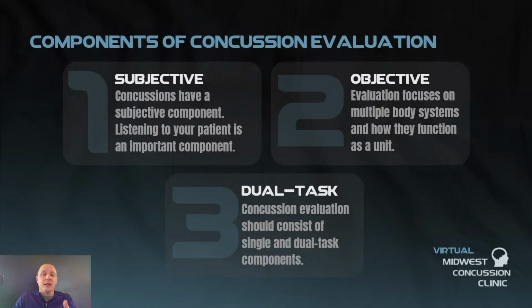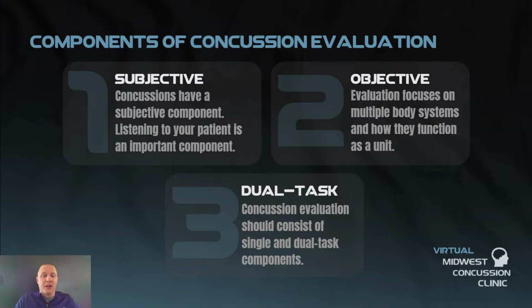The third key component that I look at is dual tasking. The new updates for the SCAT-6 have a dual tasking component. Sway Medical has a dual task component. The ImPACT test, we have the ability to test multiple things at the same time. If I have an athlete who comes in and my objective testing is clear, I want to make sure that they can walk and talk and chew gum at the same time. I want to make sure that they can go through those dual task exercises, right?